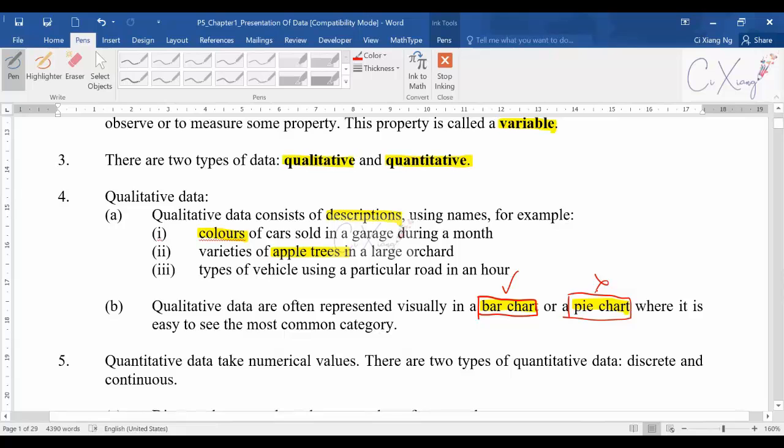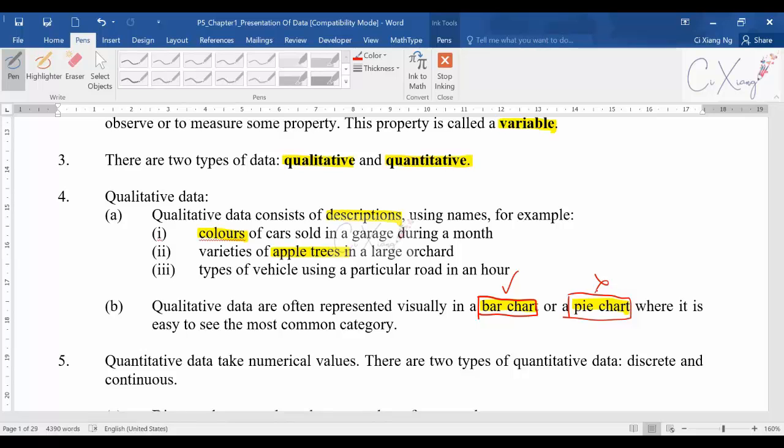I can tell you that these two charts are actually not important in our syllabus. For so many years of A-level exams, they only asked this kind of question once, many, many years ago. So I believe that in the future, they are not going to ask this kind of question. But in case you're so unlucky and they do ask, please make sure that bar chart is the first priority to save time.